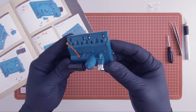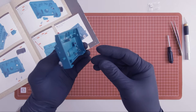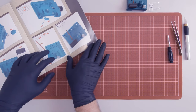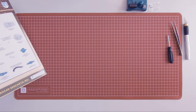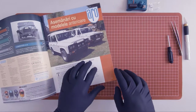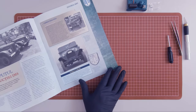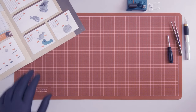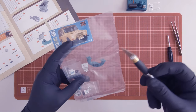So this completes magazine number 5. Moving on to magazine number 6. With magazine number 6, I received these components.